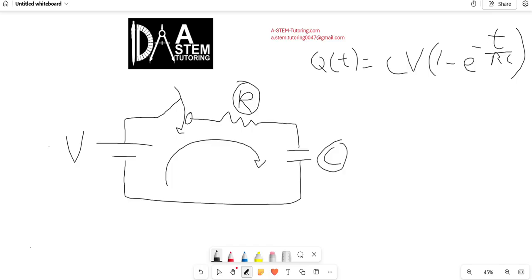You can see from this that if we carried out t to infinity, then the e to the power of term would drop out to 0, and the final charge on the capacitor would be CV, the capacitance times the voltage applied, which should be familiar to those of you who have learned a little bit about physics and capacitors. What if we wanted to find the current at any given time? Current is defined as the derivative with respect to time of the charge.